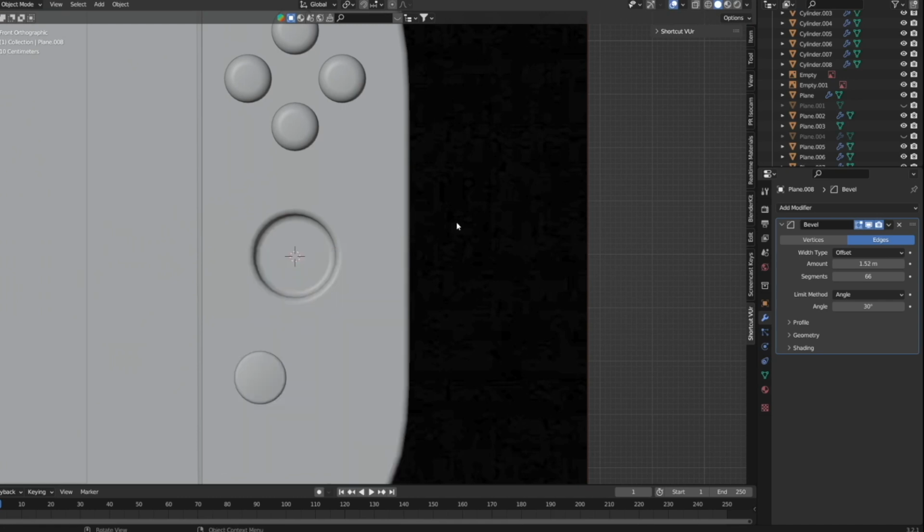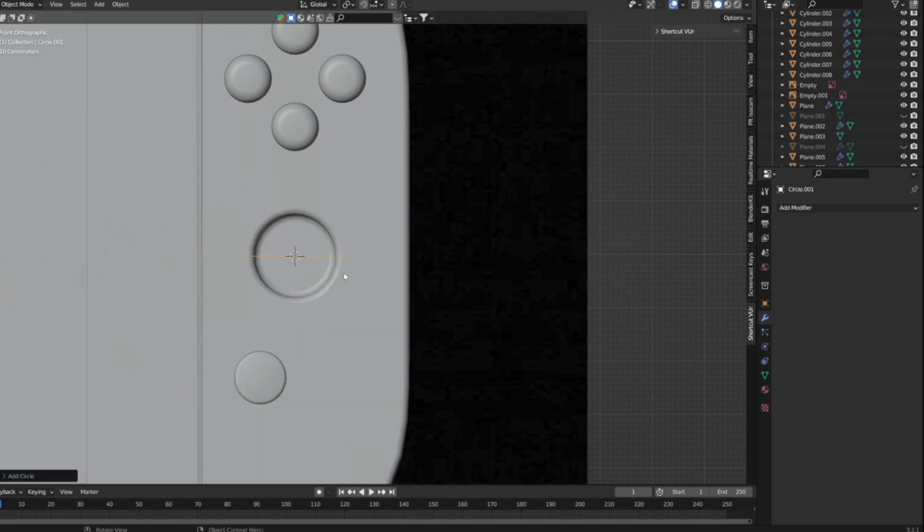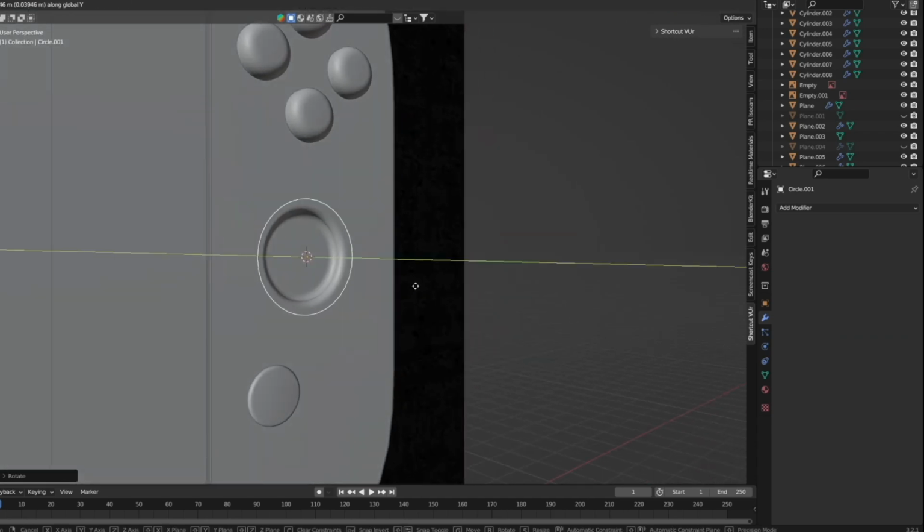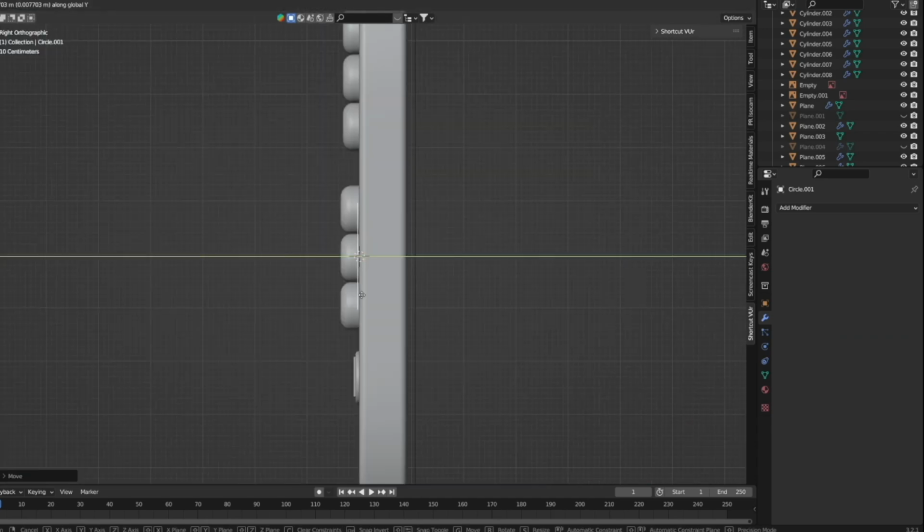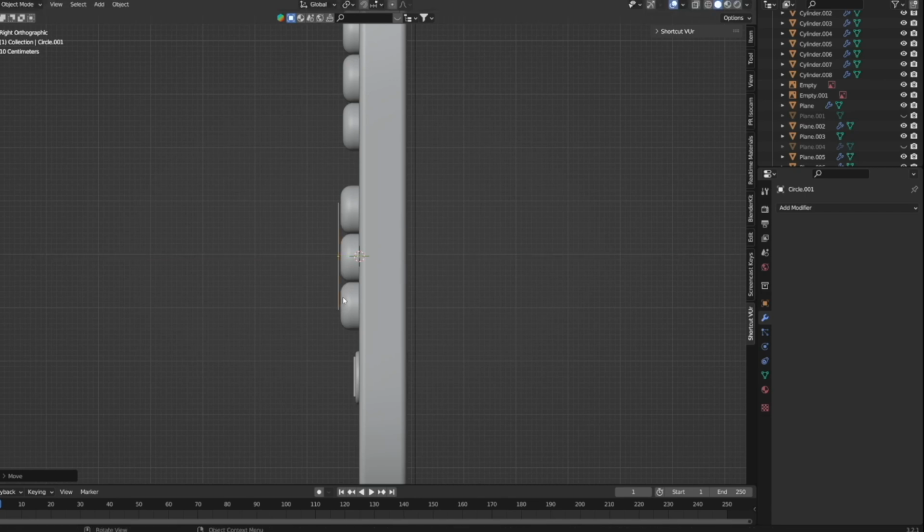Let's start with this one. We've got our cursor above and we want to add a circle, and let's rotate the circle on the x-axis once again. And we can then bring this outwards just like that. If we go to the edge, click through on your number pad to get to the edge, we can bring this out just like that.